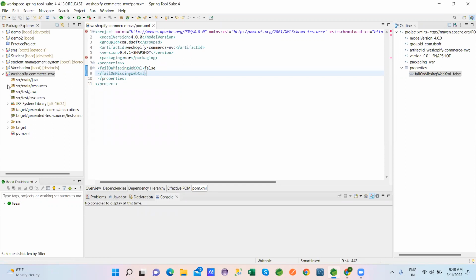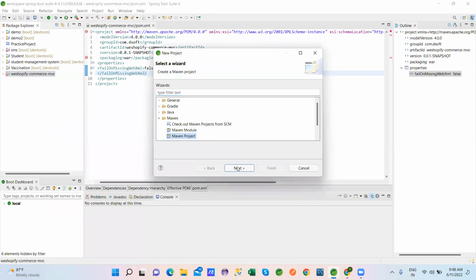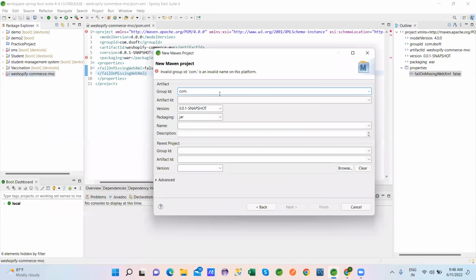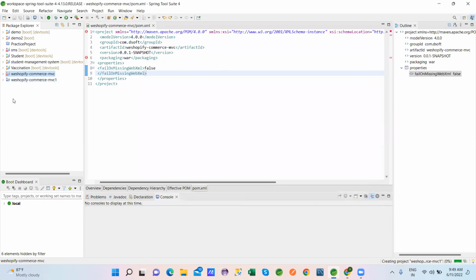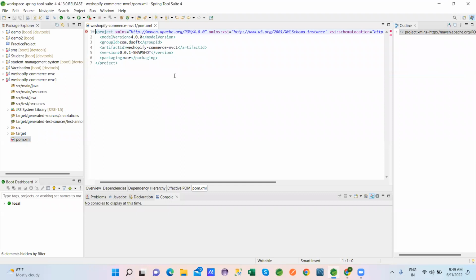This one is different. Do you want me to create one new project in front of you? Create one. Right click, new project. I'm going to create a Maven project. Create a simple sample project. Here, com.JSoft, and this one JSoft effect. It is saying this already exists, so just give MVC1. Okay, I can go for next. Next. It is downloading. Let it download. 99% is completed. Yes, done. Now go there. So you can see this one is gone.